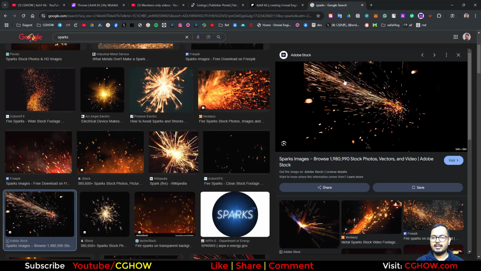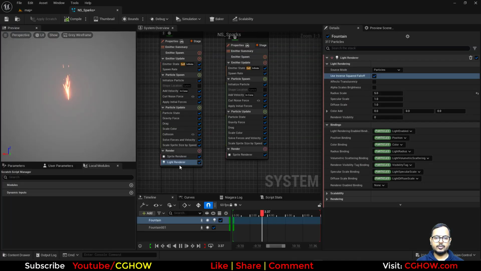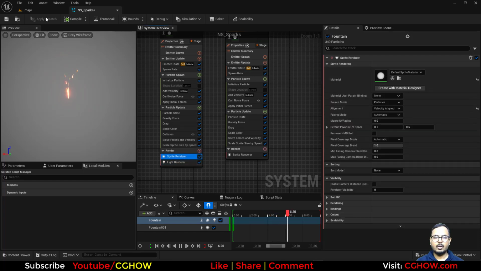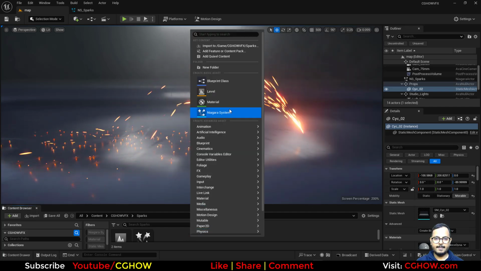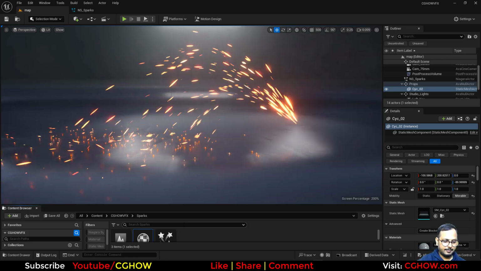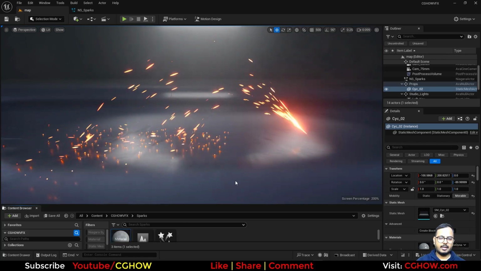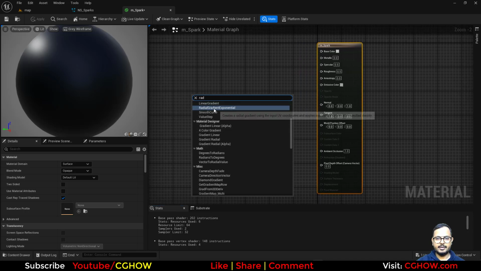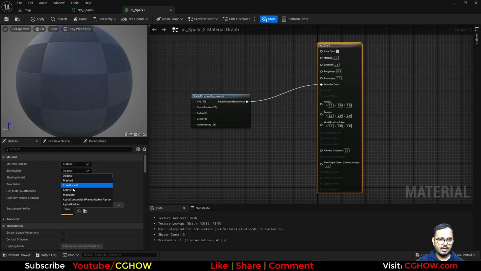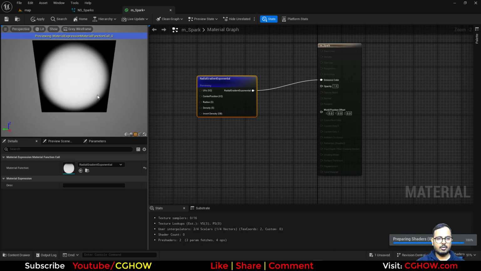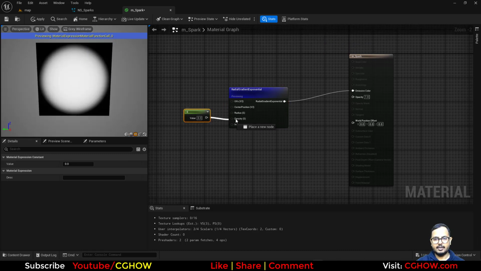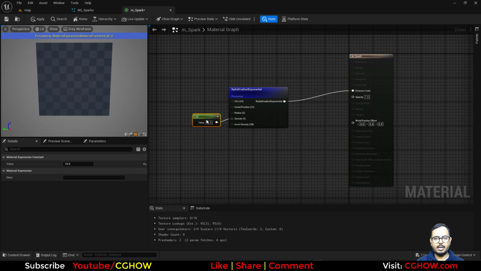And one more thing, the texture usually is a streak line which is rounded from two sides like a cylinder, but we are using a radial material. So basically, if you want to change that, I'll just save it, go to material, M spark, and I'll open it. I'll take the radial, connect this here, I'll take additive unlit, and if I preview this on a planar, this is what it is. I'll increase the density, maybe 10, to make it a little sharper.